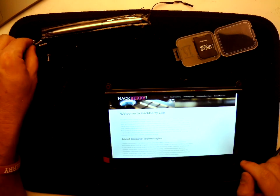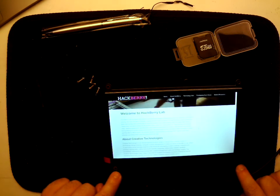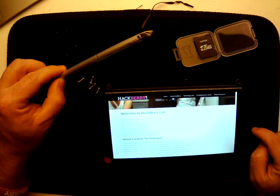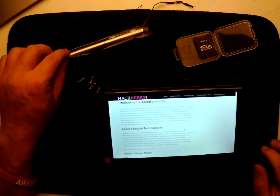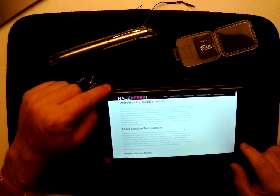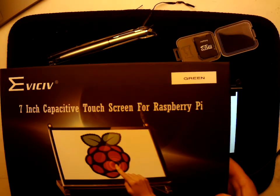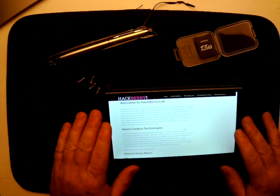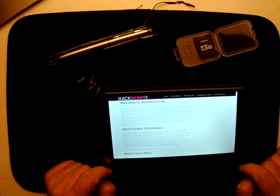That leaves a couple of things left. The question is what are these four screws for? These are your mounting screws that you're gonna use to mount it into your kiosk — they'll go through these four holes in the corners. If you want to incorporate the stylus into your design you're certainly welcome to, though it's not a requirement. It is sensitive to both fingers and the stylus, so that's just an added option. Take your time and take care with these screens — be really careful with them. We will need them back, so each group has their name on the box. That will get you started, and we'll include instructions on how to change up the homepage.